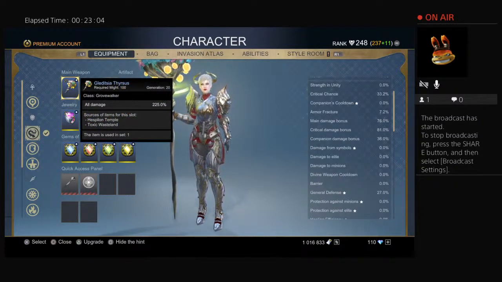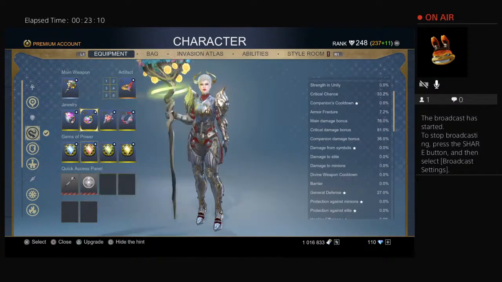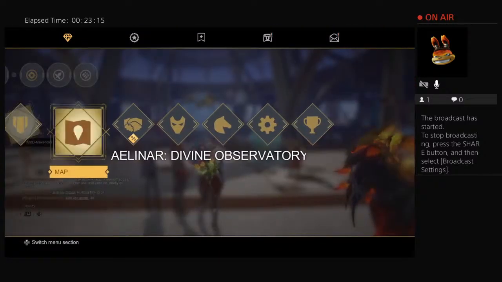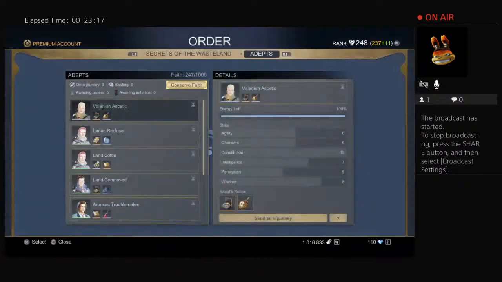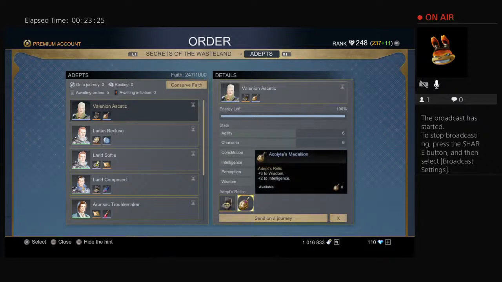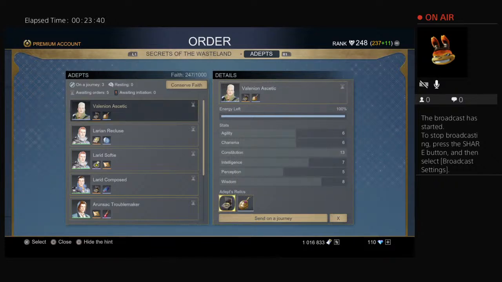And when you have that, along with general defense on all of your jewelry and gems of power, now we'll get into legendary Adept relics, which as a tank class you're going to want to have a general defense legendary Adept relic for all of your adepts, and it'll give you an extra 1.5% general defense along with the might and adept stats.